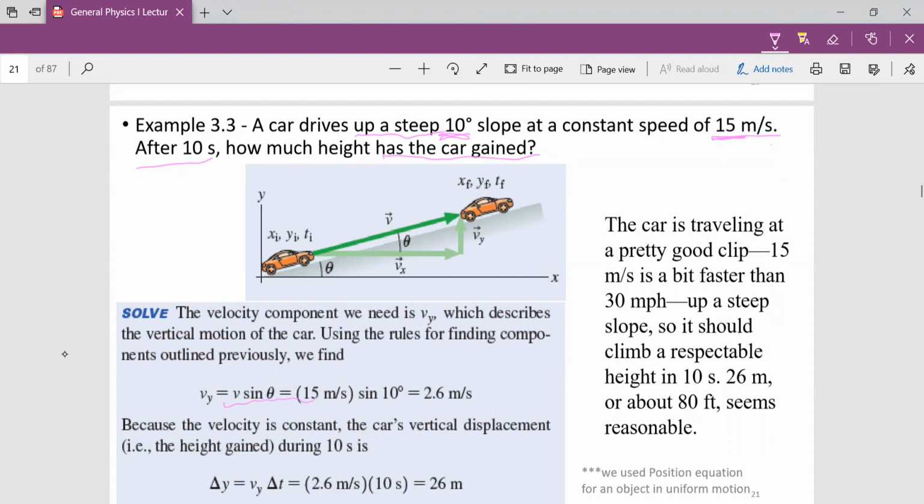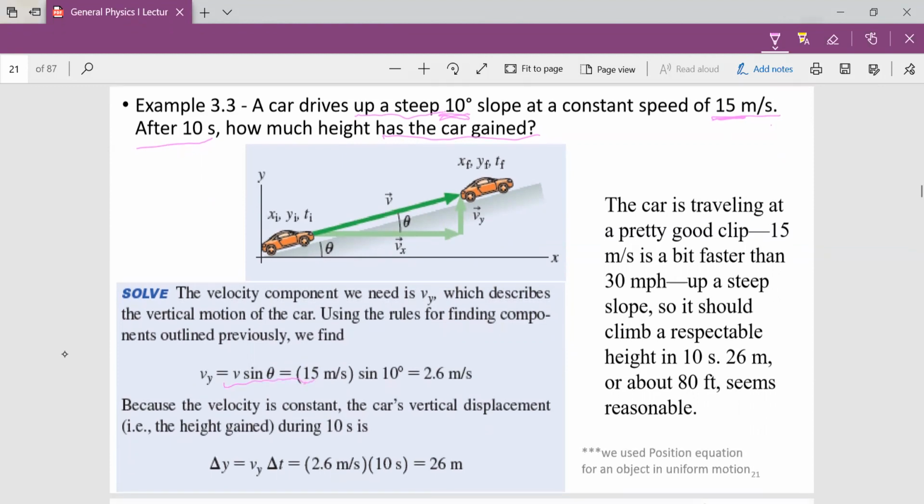Component of vector when it has a description of the angle. So we have V given to us in the equation as 15 and the angle given to us. Vy is this. And the exact question is for us to get the height, in terms of this description is meters per second. This is actually the velocity component.